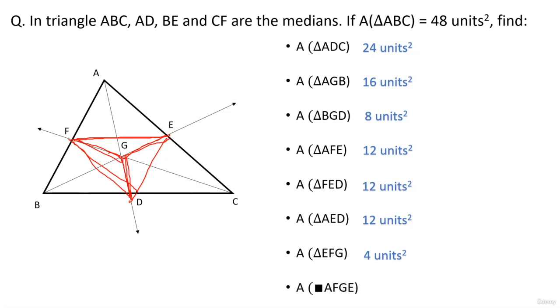And the last question is area of quadrilateral AFGE. Okay, ये बहुत simple सा question है guys. AFGE के लिए you can take these two values. ये 8 था, ये भी 8 था. Just add these two, you get 16, and that's the required answer. Okay, you can also take AFE का area जो कि हमने 12 find किया, उसमें 2 और 2 इन दोनों का area add कर लो. This and this, you get still the same answer, which is 16.